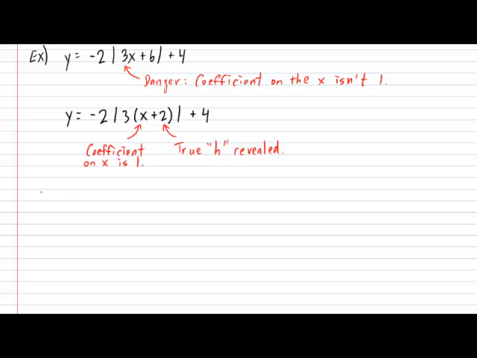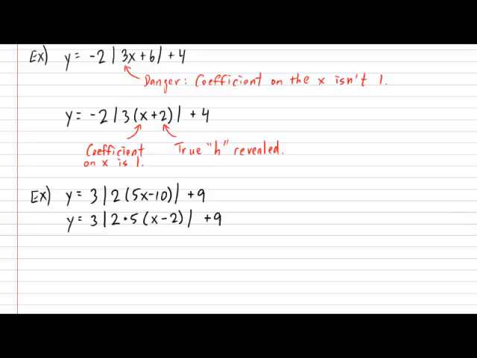All right, let's try another example together. Suppose I asked you to rewrite this in proper format. y equals 3 times the absolute value of 2 times 5x minus 10, and then plus 9. Let's apply our common factor technique on the 5x minus 10. So y equals 3 times the absolute value of 2, and let's factor out the 5. So the 5 comes out of the bracket, so we have times 5, and inside the bracket, the result of the common factor technique will give us x minus 2. And then the plus 9 has always been there.